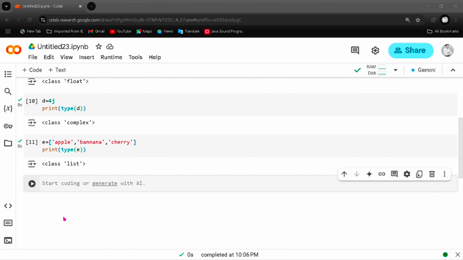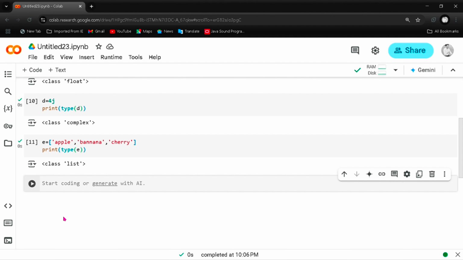If F, with curly brackets, is apple, banana and cherry, then the data type is tuple.